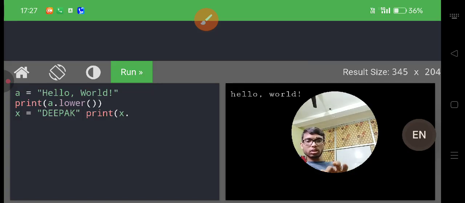Only lower is a keyword, LOWER. You can see the word changed. So one more bracket which should be open, then closed, that is how it will work.